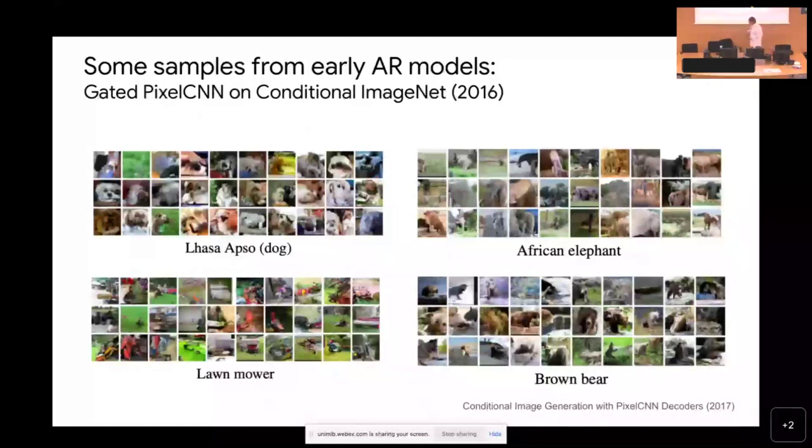I showed you the history of the past 7 years, how we got from relatively bad samples to some good ones. And in my talk, these early papers from 2016, 2017, 2018 still have samples which are not too great. Back then they looked great. These conditional images where you could already see a bear were tiny, by the way, because compute was expensive and we were not running things on gigantic sets of GPUs and TPUs. It was still amazing to see a brown bear, to see a bear. That was amazing back then.